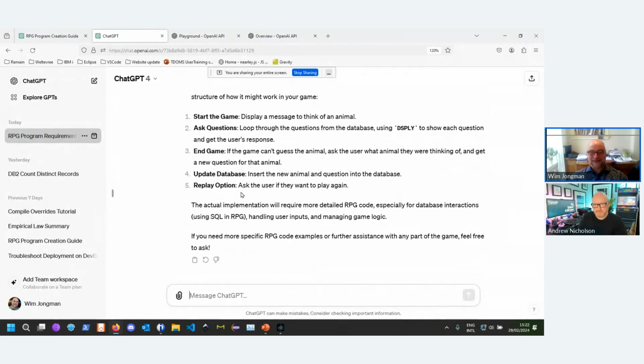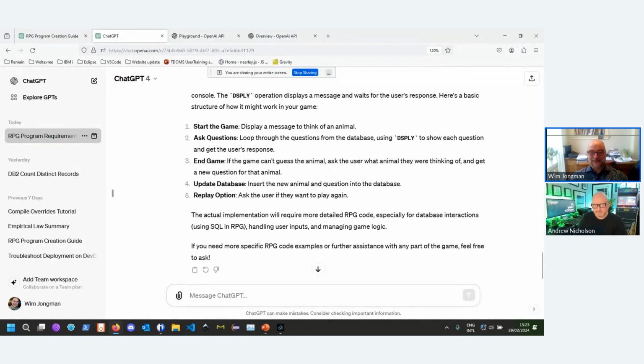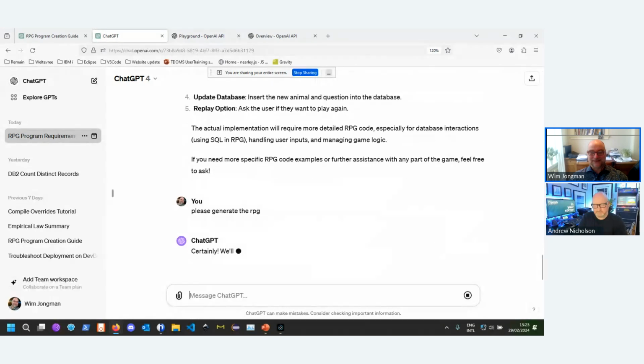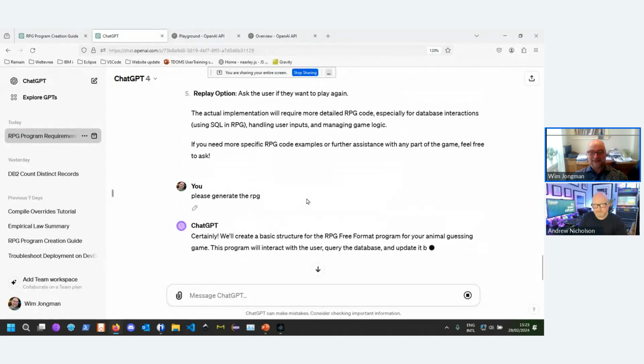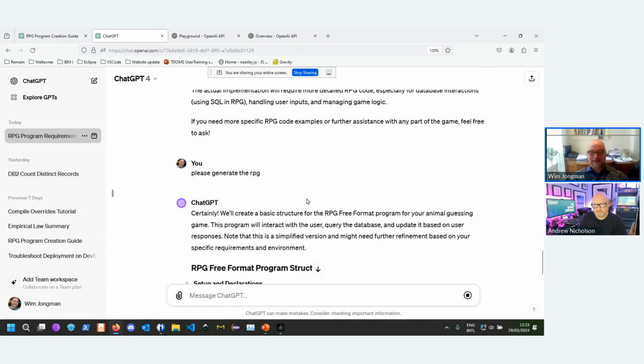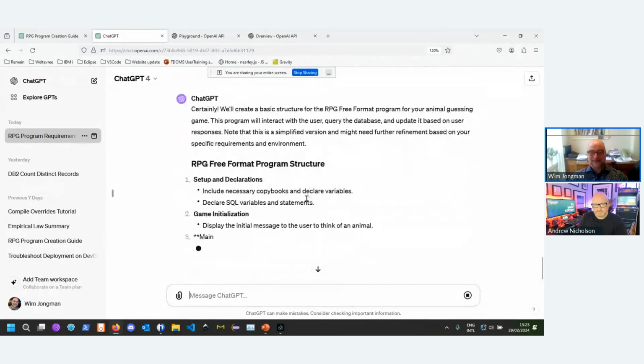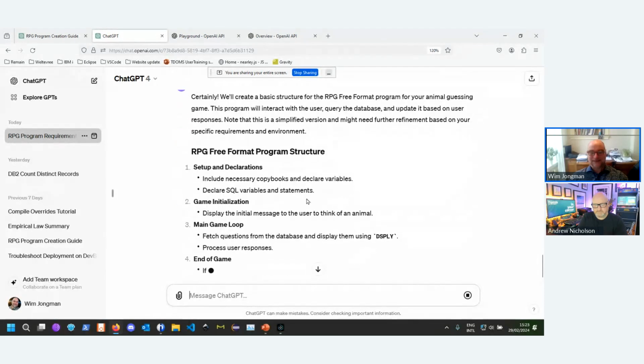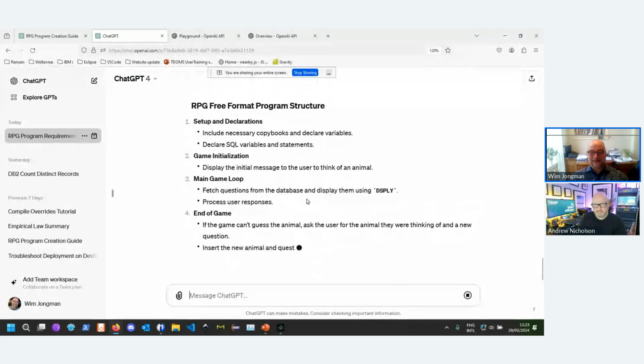Okay, so where's the RPG? Okay, now I say, please generate the RPG. Display end of game, very nice.